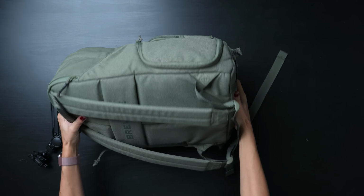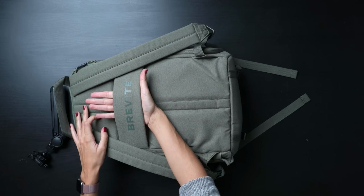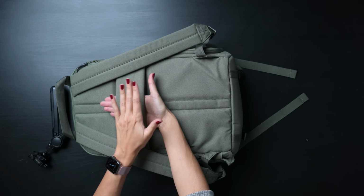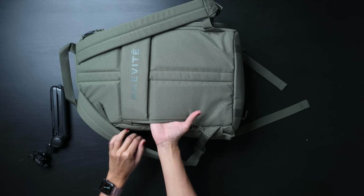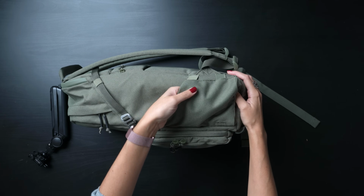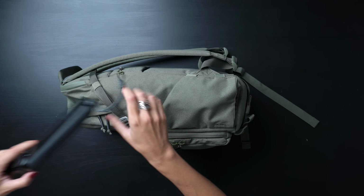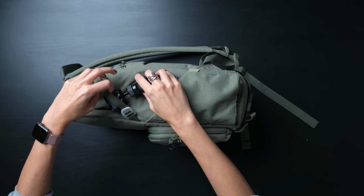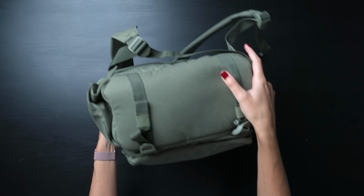And then in the back, there are so many details in this backpack, that's why I love it. You have this, which is great to put on your suitcase, to carry it around so you don't have the weight on your back all the time. And this pocket, which you can use for the passport or for a wallet. And then on this side, we have a pocket to put a bottle here or a tripod as well. So here I would put my vlogging tripod. There you go. And the normal tripod, the Manfrotto one, when I'm gonna take pictures, because now it's gonna be in the suitcase, I can put it right here.